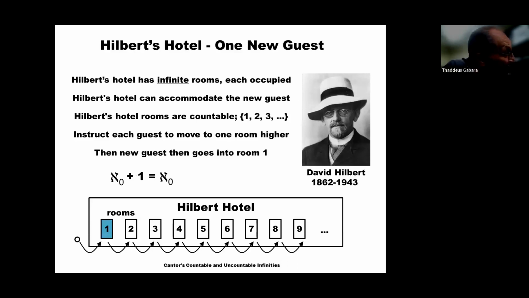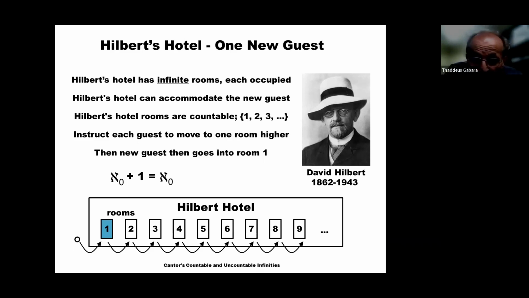So now we're going to move into Hilbert. He was in the real estate business, although people say he used to be a mathematician, but he was in the real estate business. He had hotels that were filled to infinity. Now, these are not hotels that you and I may own, which only have a finite number of rooms. And if our hotel is completely full, we cannot take a new guest. However, Hilbert's hotel is different.